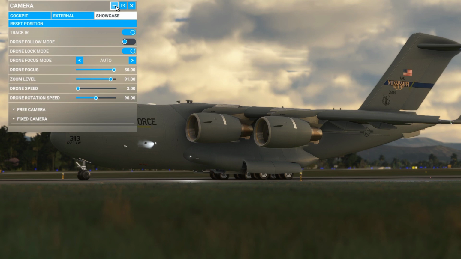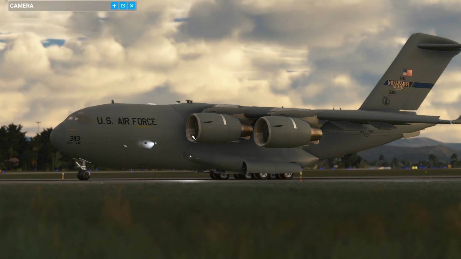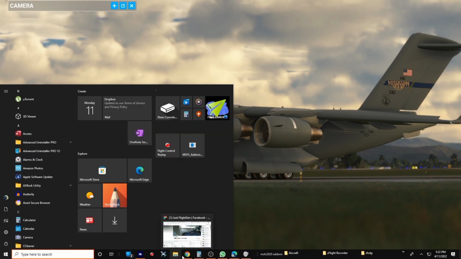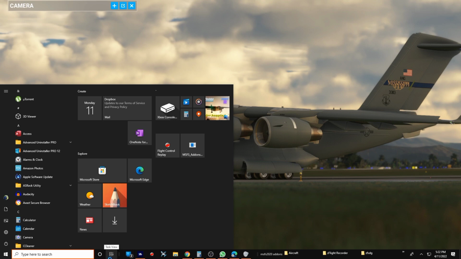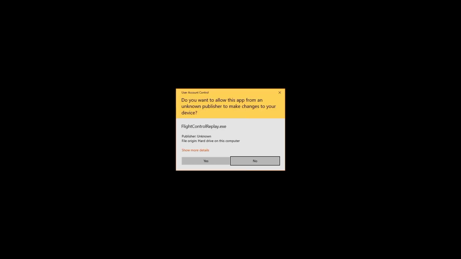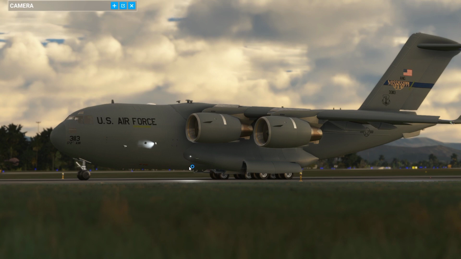What I usually do at this point is simply this. If I'm doing a departure, I usually record the departure. I use flight control replay. There are a couple of tutorials on how to use flight control replay. But just to let you know, this is how I use flight control replay to record. And let me tell you something, there's a ton of things you can do with flight control replay. Basically, I just use it to do one thing, and that's just to record and replay.